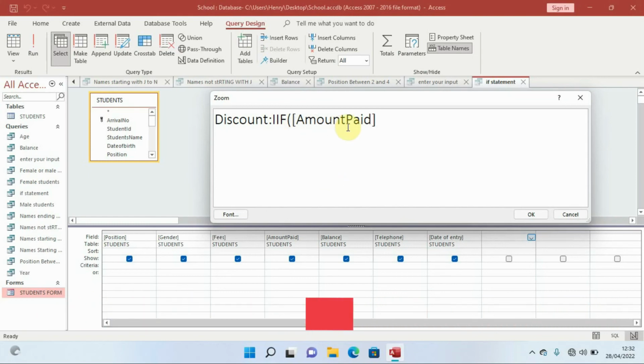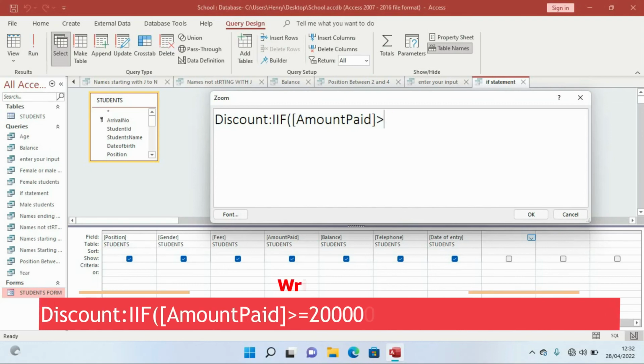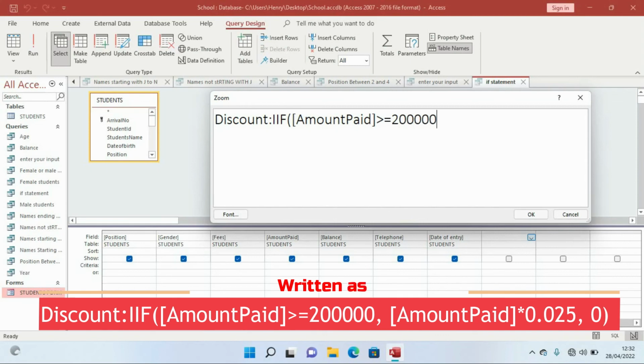If the amount paid is greater than or equal to 200,000, what will that person get? We want to put the true part, then after, we put the false part.